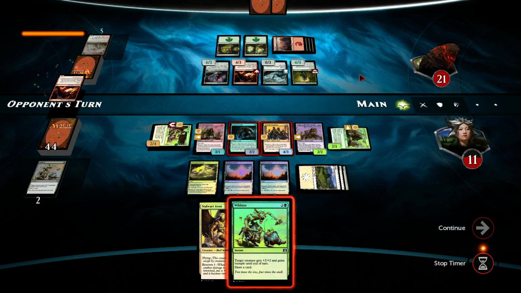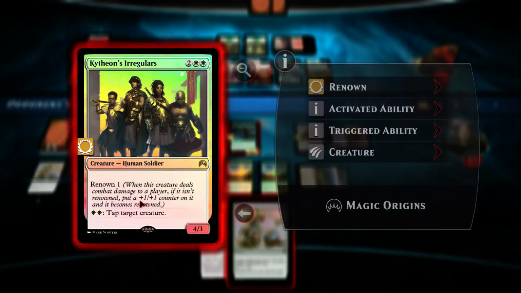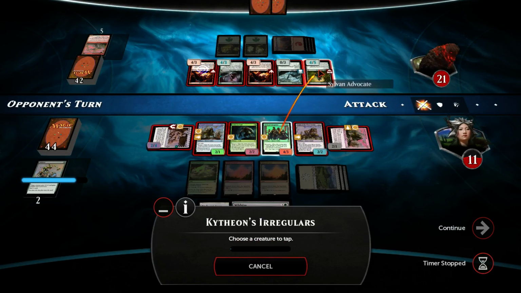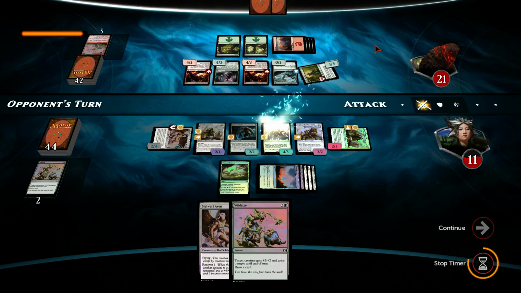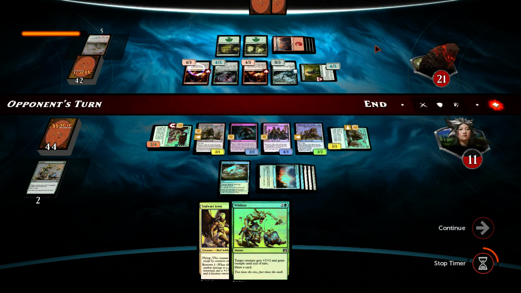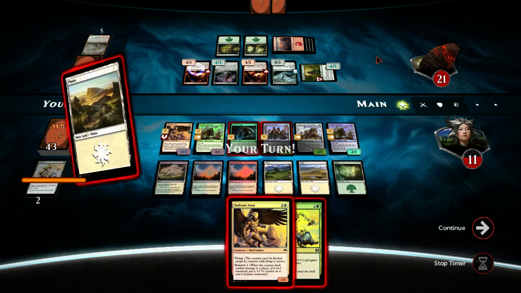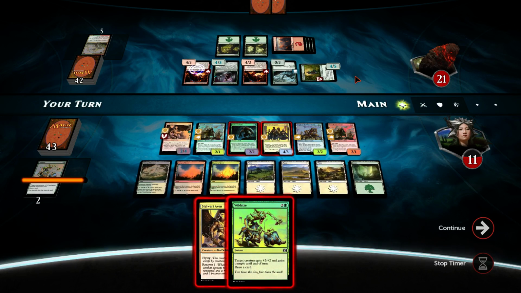Another embodiment. Like that. Okay, more lands are good. So I do the same attack.